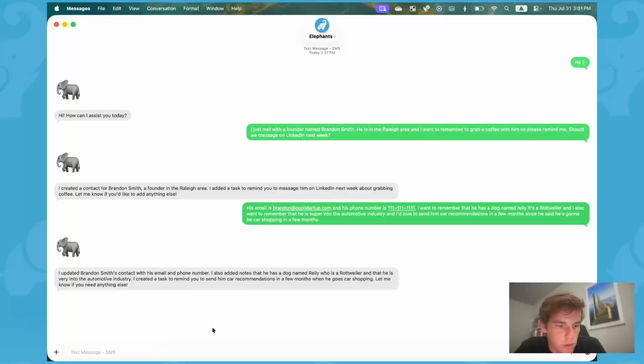For the sake of this example, I know how the back end of this little brain works. I'm going to ask it to look for a different contact, so that it no longer has Brandon Smith in focus. And then when it doesn't find a result, I'm just going to pretend I forgot about it for a while. And now I'm about to get a meeting with Brandon. So, do I know someone named James Creek? It's going to do a little contact database search. It's going to find no answers, obviously.